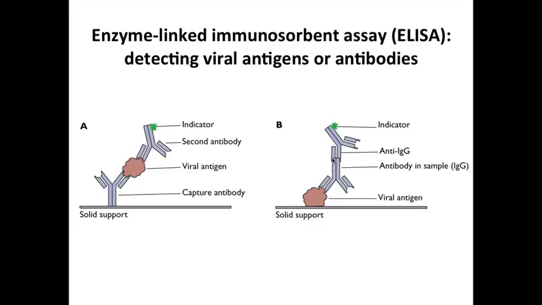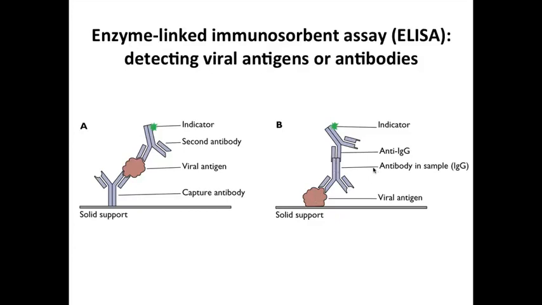So typically, if someone has had a virus infection and you'd like to know that person has recovered and you'd like to know what they're infected with, you take some serum and you look for antibodies to the virus. In this case, what's attached to the solid support is some viral protein that you've produced and purified.